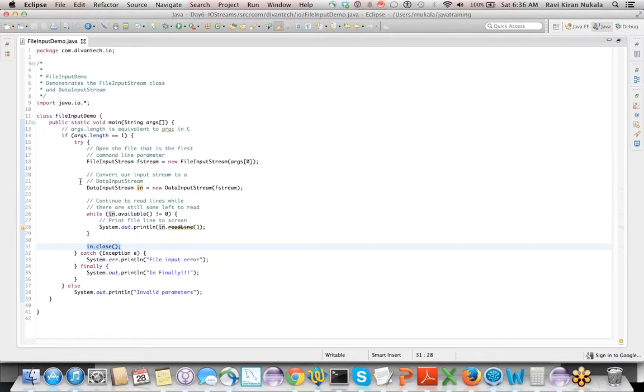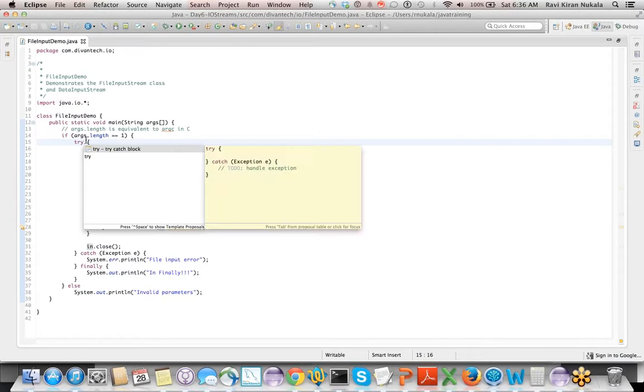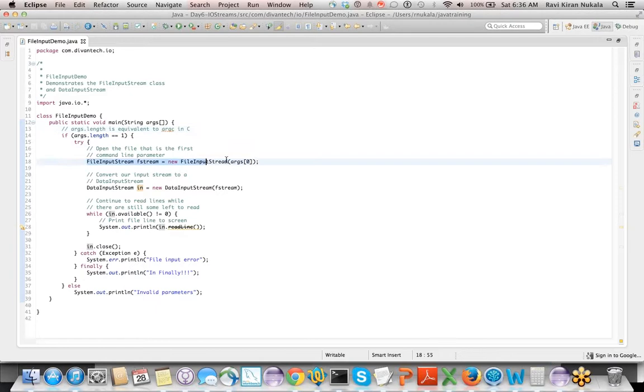So all these problems are with our traditional approach. Or if you want to actually use the new approach, what are we going to do? Probably this project is created with 1.6, but how did we come around with that? We actually use a try with resources, right? So try with the input stream and then followed by this one. So once an exception is thrown or not, that will take care of closing the stream. That's the advantage of try with resources.